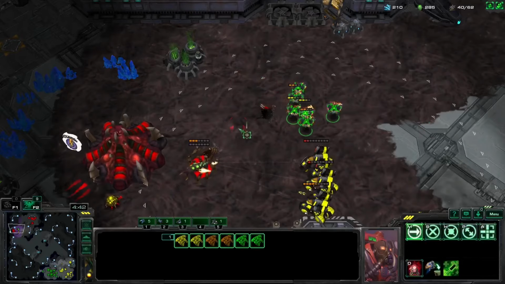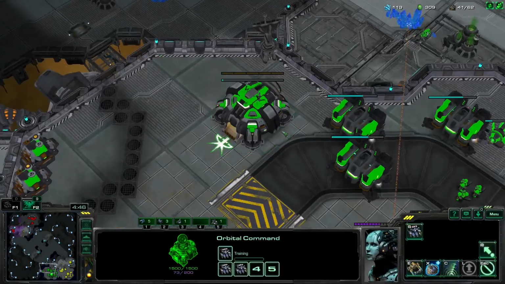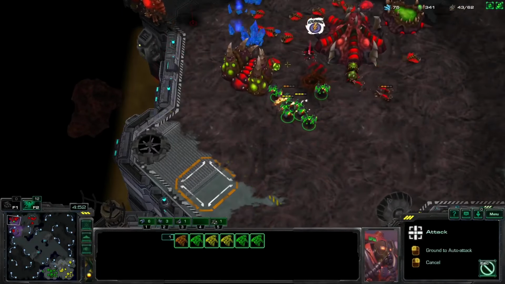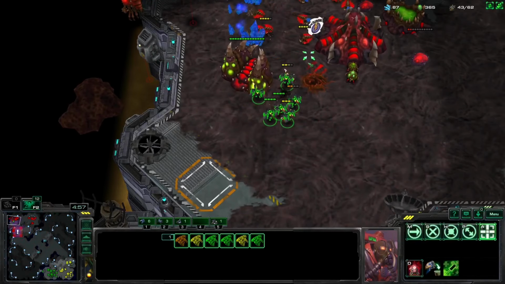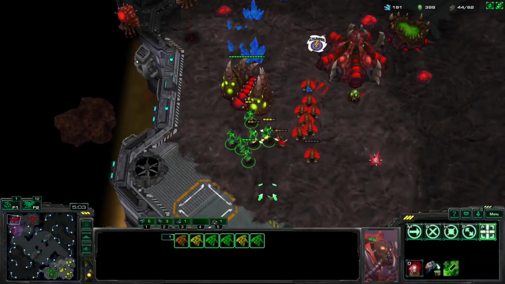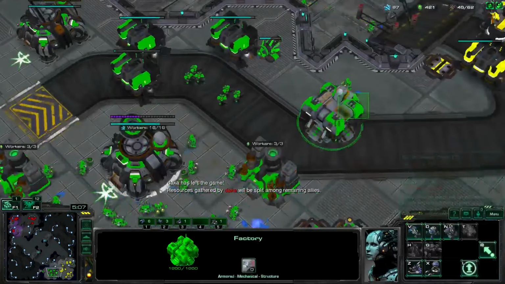And it's pretty much game over from here. They can't really come back, between all the pressure that I put on early game, and especially Terran on this map is incredibly overpowered with the way that the Reaper mechanic works and stuff like that. There's just not much that they can do at this point. And thus ends the game.